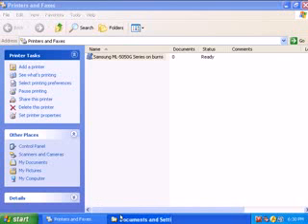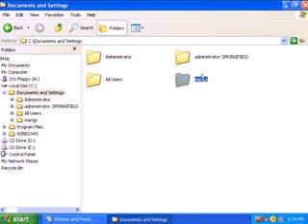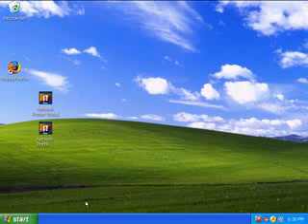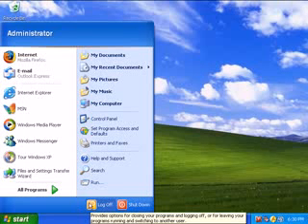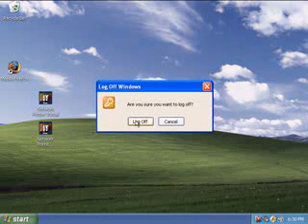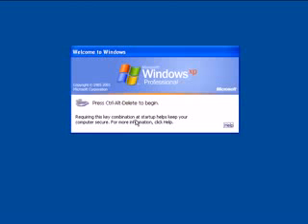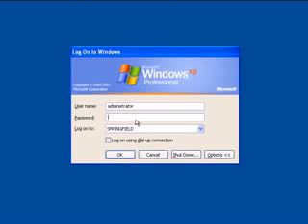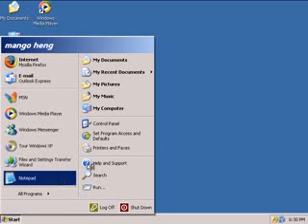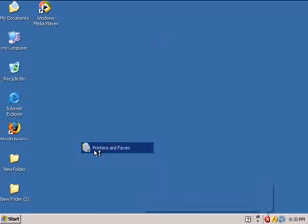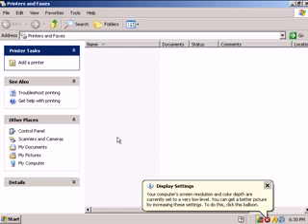Now, as I have said, there's another user here called Mango. That's the name of my pet bird. So I'll log in as him, and remember again, this is a typical installation of installing a printer. If I log in as Mango, you will notice that the printer does not show up under the Mango profile because I installed the printer as another profile called Administrator. If I go check his printers, you'll see that no printer shows up.